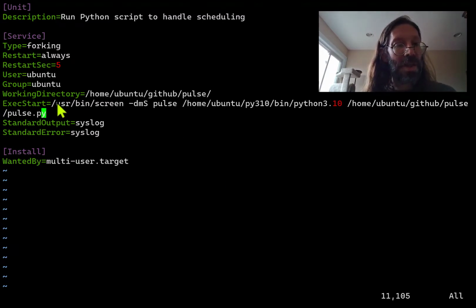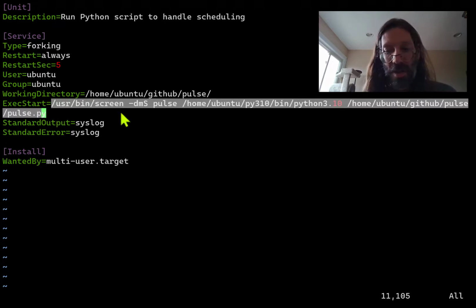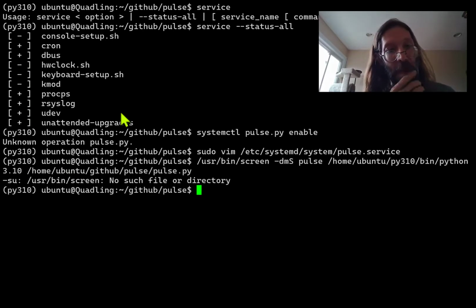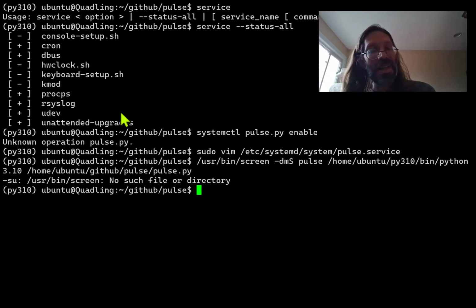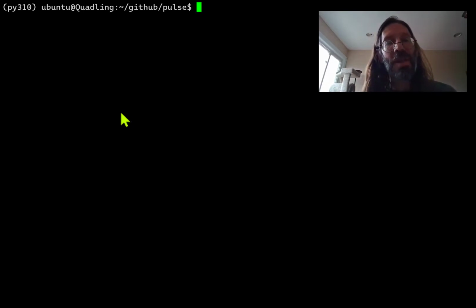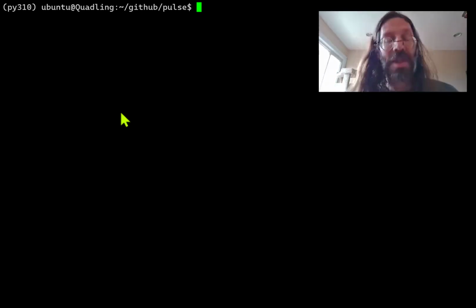Now, one way we can test this is we can just copy that line, save and exit, try running it like that. There, see, no such file, /usr/bin/screen. The screen is not on this. They don't pre-install the screen program. That's very interesting. But now it has me a little bit concerned, because one of the first things I really want to do here, first thing, I'm an hour into the video, is make sure that that program still runs.